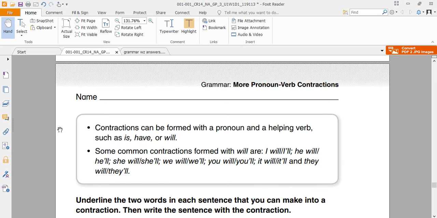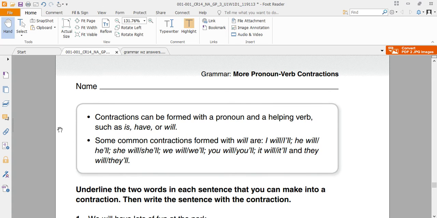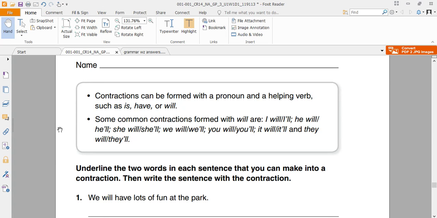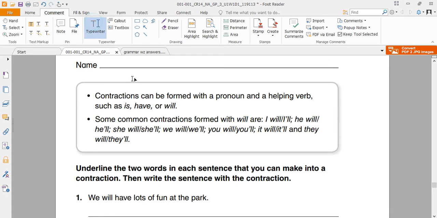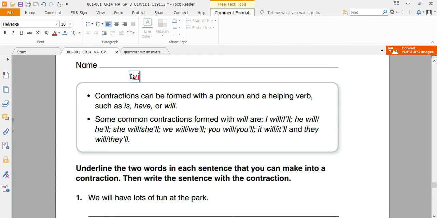On the last page, we got to know how we form contractions with pronouns and verbs like is, are, and am. And now you will learn how to make a contraction for will. We said will is very simple. When you have a pronoun with will, you just need to do what here? Yes, drop the W and I, then use an apostrophe, then double L. That's it.